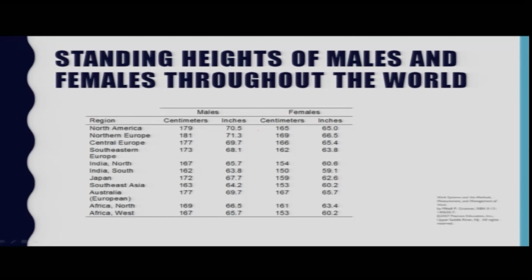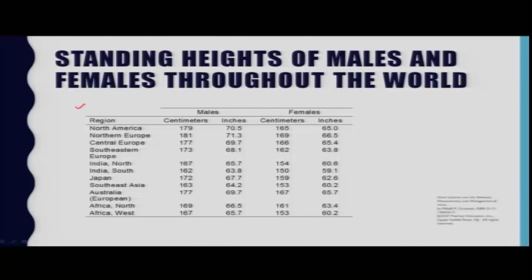So, now there is a table that I have taken from the M.P. Groover book that will give you the standing heights of the males and females throughout the world. That is very interesting data that you can check here, that there is a table of male and female and there is a region discrimination here.